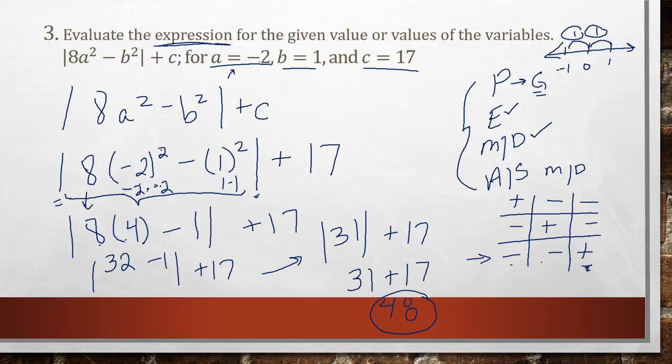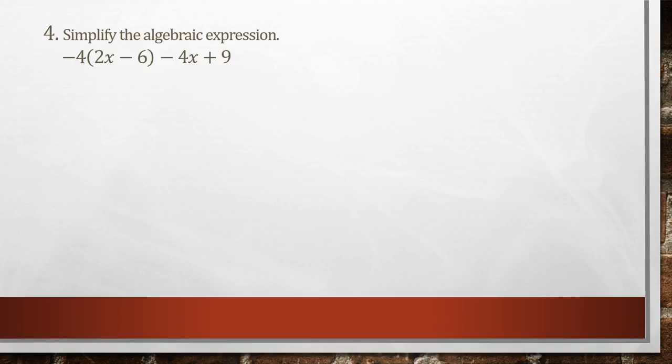All right, let's go on to the next question. Number 4 says simplify the algebraic expression. For this question, we also want to follow order of operations. Now there are parentheses, but if we look inside those parentheses, is there anything that we can do here? There really isn't because none of these are like terms.